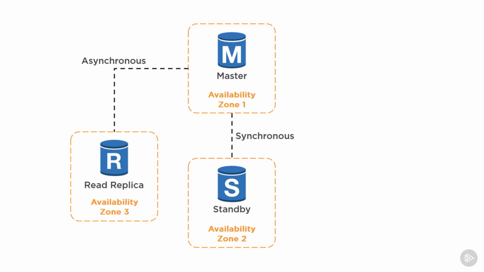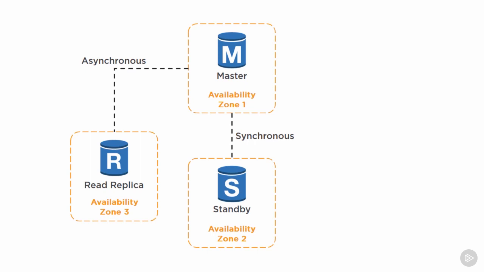So read replicas will help by offloading some of that load. You can have multiple read replicas. I'm going to show you in a second, when we get into the management console, how you can create these read replicas. But the idea here is to distinguish that read replicas are asynchronously replicated from the master. So those writes are not happening at the exact same time. There's a lag, whereas synchronous is happening at the exact same time. Now, all of the maintenance, again, happens against the standby, not against the read replica.